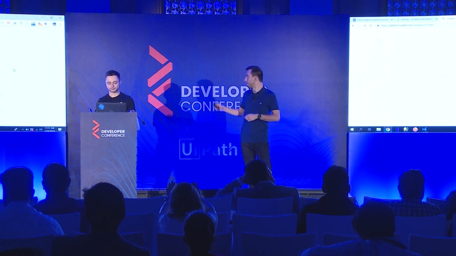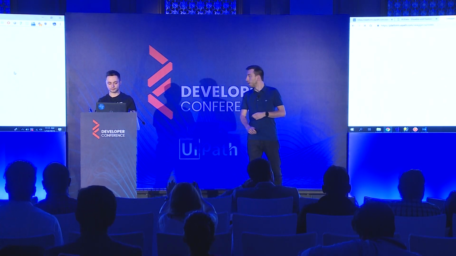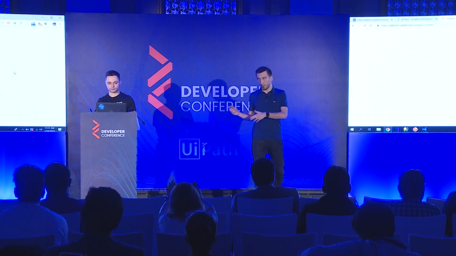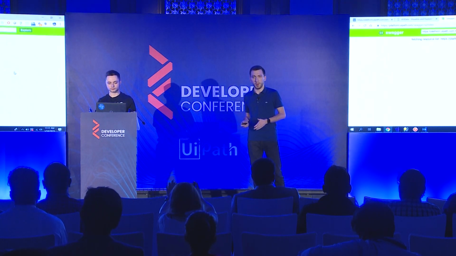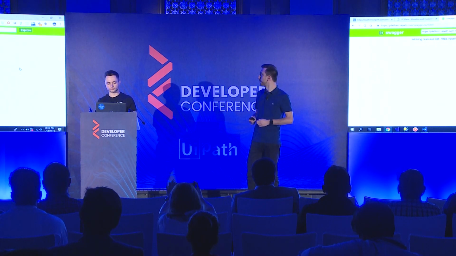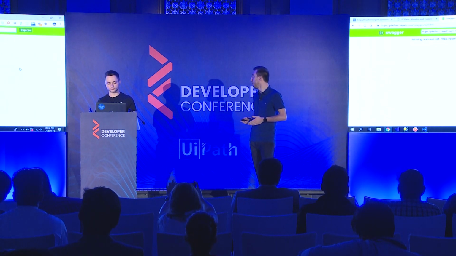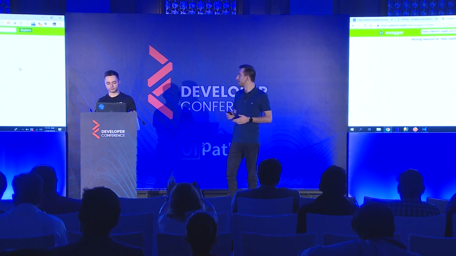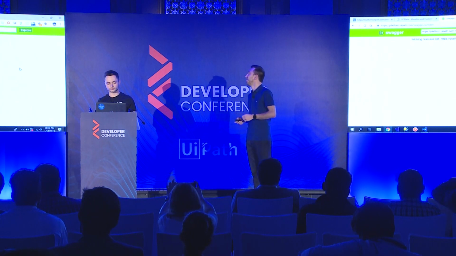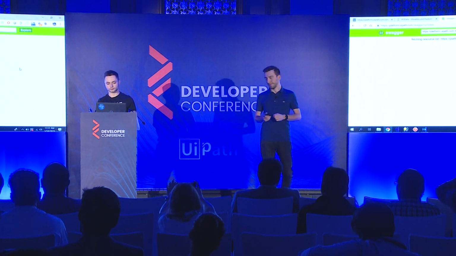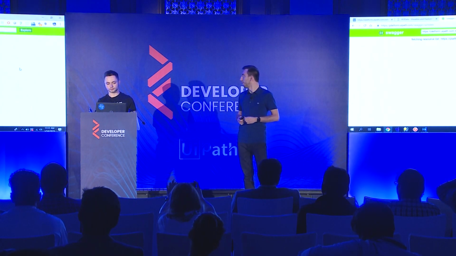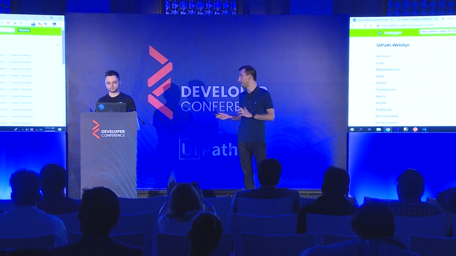The URL is platform.uipath.com/Swagger. And this is accessible on your on-premise deployments as well. Let's wait for it to load. It takes a while because we have a lot of endpoints. As you can see, you can also add an API key, but that's not necessary.